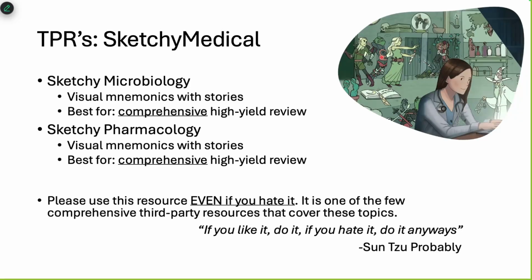Going on to third-party resources, I already talked a little bit about SketchyMedical. The two resources that I recommend from this are Sketchy Microbiology, which is a comprehensive high-yield review of every single bug, and then Sketchy Pharmacology, which is also a comprehensive high-yield review of every drug. This is a lot. There are a lot of bugs, and there are even more drugs.